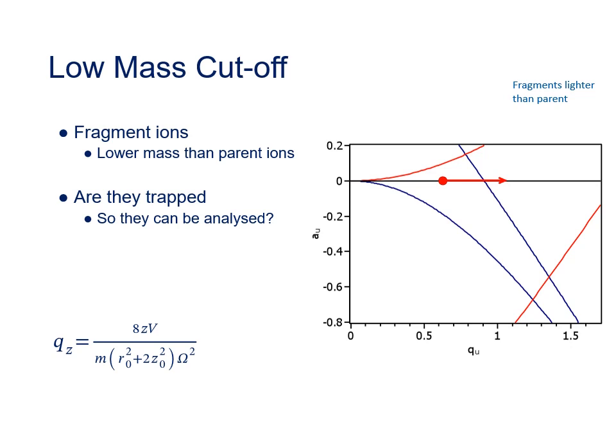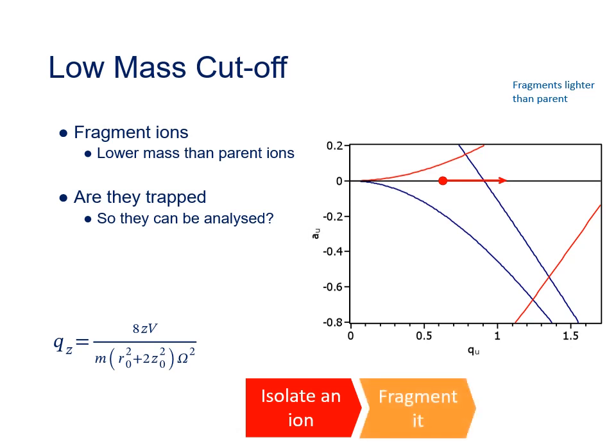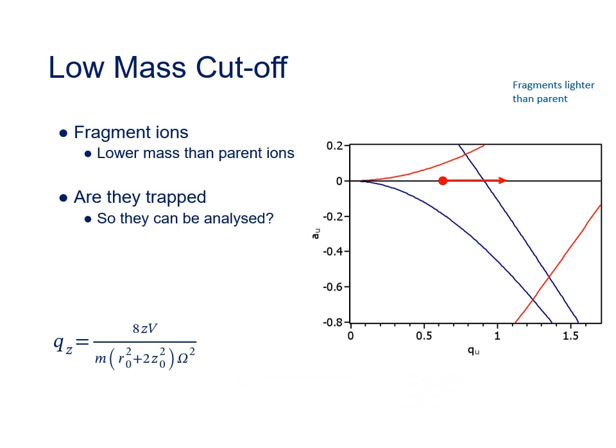The steps in tandem mass spectrometry are that first of all you isolate an ion of a particular mass to charge ratio, then you fragment it, and then you analyse the mass to charge ratios of the fragments. But the instant the fragment ions are formed, they will be in the same RF amplitude, frequency and quadrupole radius conditions that the parent ion was in. And it's quite common for many of the fragments to appear in the spectrum at a lower mass to charge ratio than the parent ion. Now, because of the inverse relationship between Q and the mass to charge ratio, ions of lower mass to charge will appear at higher values of Q.